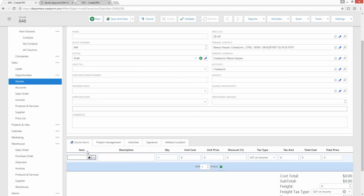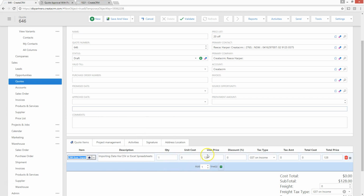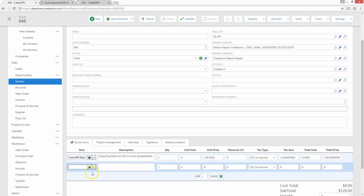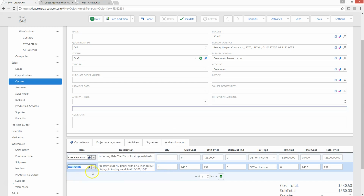Now, for example, we do services, so I'm just going to go in here and say, look, when it's usually $160, it's now $128, and it displays in the actual list view the discounted amount. So when I click on here, it puts a price in here. So for that particular person, I'll do a phone system a bit better, so they'll get 20% off that. So I'm just going to click on D62s, for example, click on here, and the discount price is in here. So that will help out for people that you want to give discounts for.